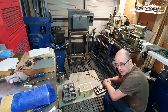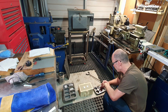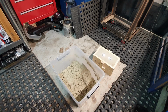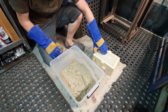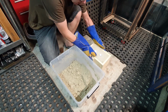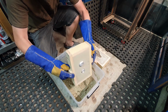So we'll now let that cool off and then we'll pull that out of the mold and we'll see what sort of result we got. So the metal's had time to cool down. It's still hot to the touch, but obviously it's solidified, so we can now take the mold to bits and have a look to see what we got. It doesn't look too bad.